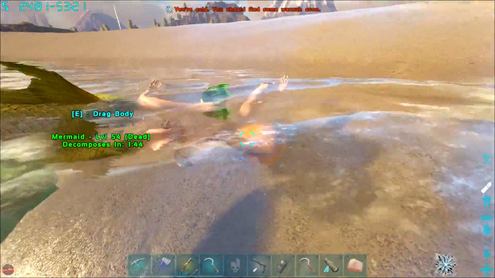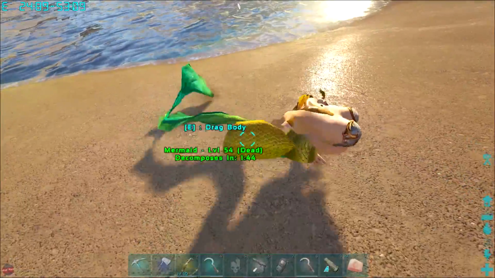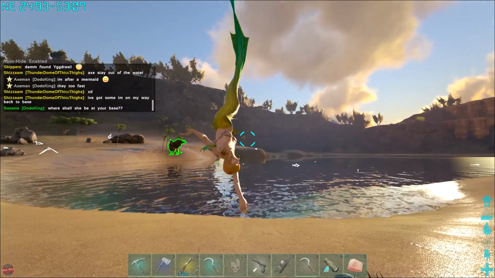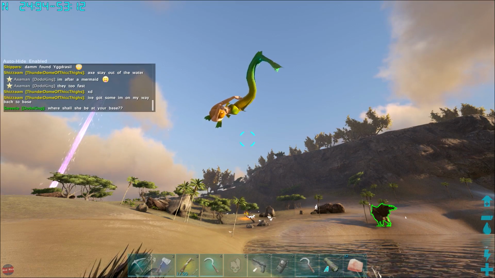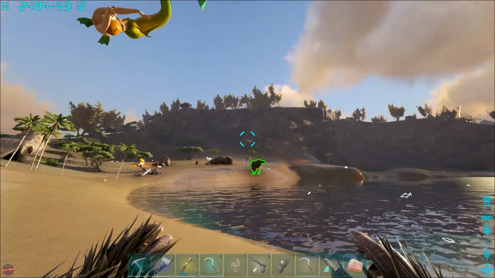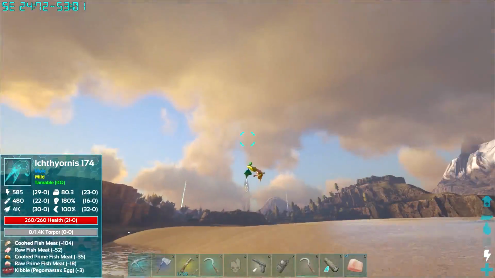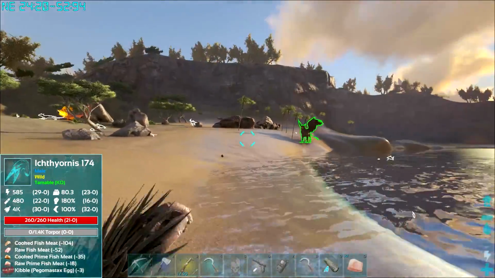Are you actually freaking kidding me right now? She was just like, no, it's not happening. I don't want to be tamed. Oh, and now she's flying. Oh my god, mermaids really are magical. Oh my god. Well, let's go get some more prime. I think someone said they're going to give me some scuba stuff. And we'll have another attempt at this.